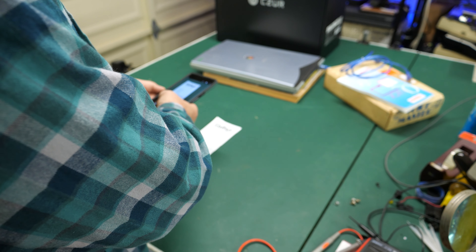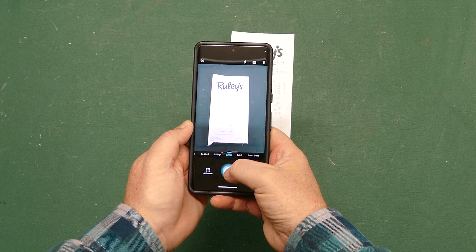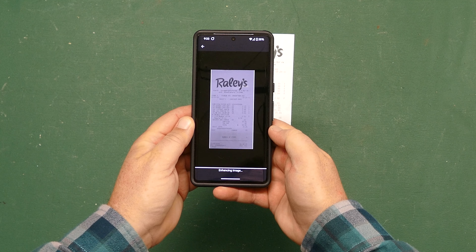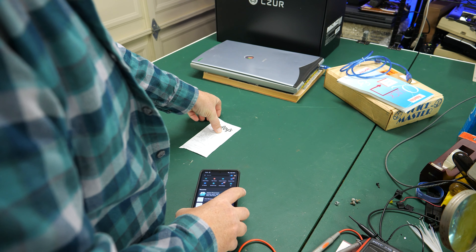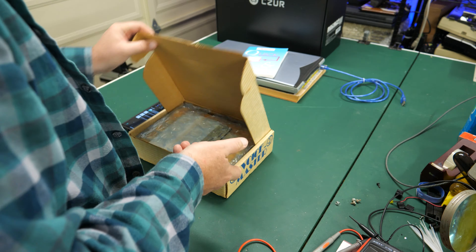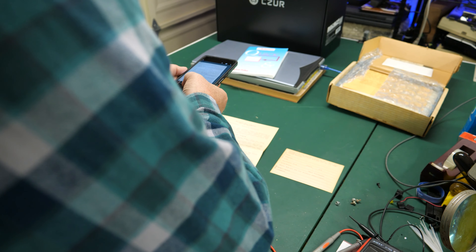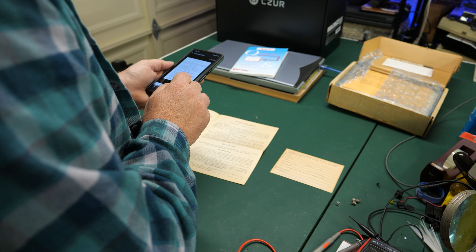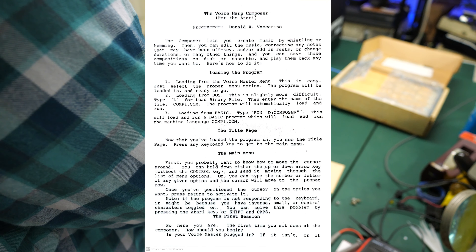I've been using CamScanner for years to scan in my expenses for business trips. It does a great job of scanning in receipts and will automatically crop to the detected edges of the document. You can select for it to transfer the image from a photo into black and white, which makes it super readable and cuts down on file size. It also automatically corrects the aspect ratio if you happen to be scanning at an angle. Here's the cover of a US Robotics manual — you can see it's blue and when I scan it in it comes out pretty well. I also have this Kovacs Voicemaster I want to feature on the channel — it came with a full set of manuals and cards, and scanning these faded but essentially black and white images produces something much more readable.